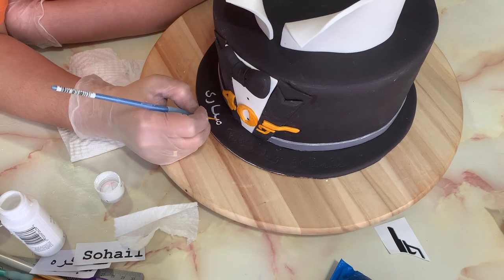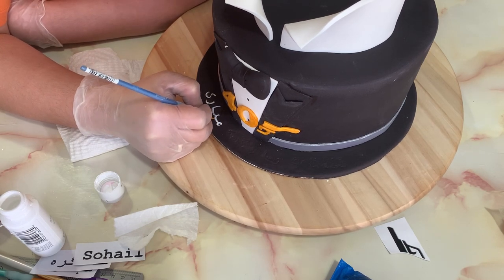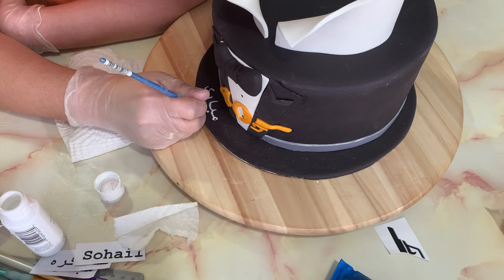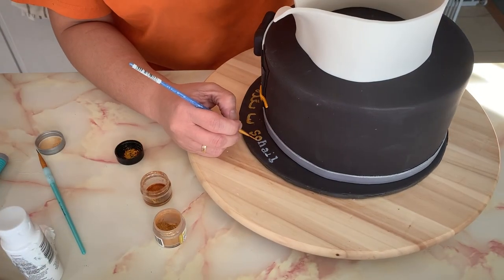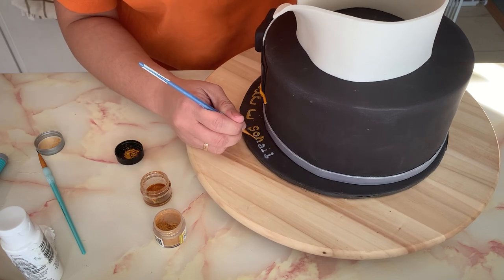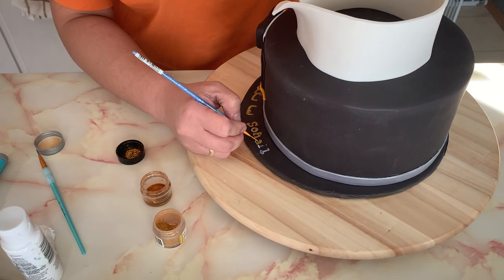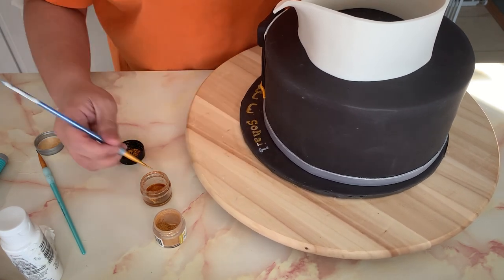I started with the white food coloring because since my base or my board is black, the gold won't show immediately. I need to have a bright base first before I put in my gold. So I started out with white and let it dry first. Once it's dried, I am now putting in my gold paint. It's the gold luster dust that I put in with some clear vanilla extract.